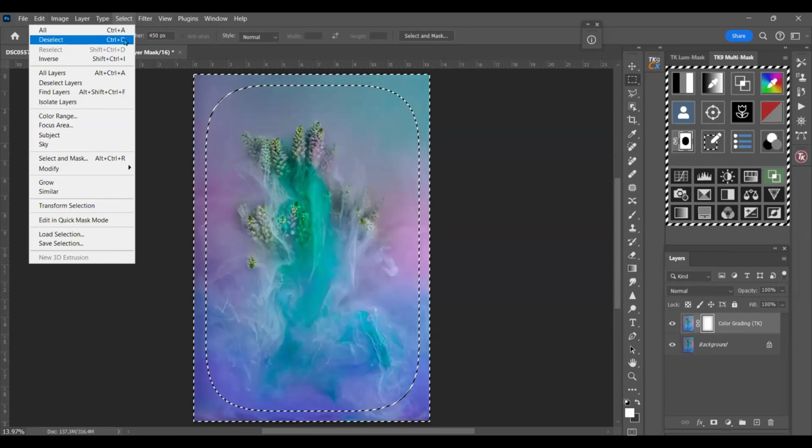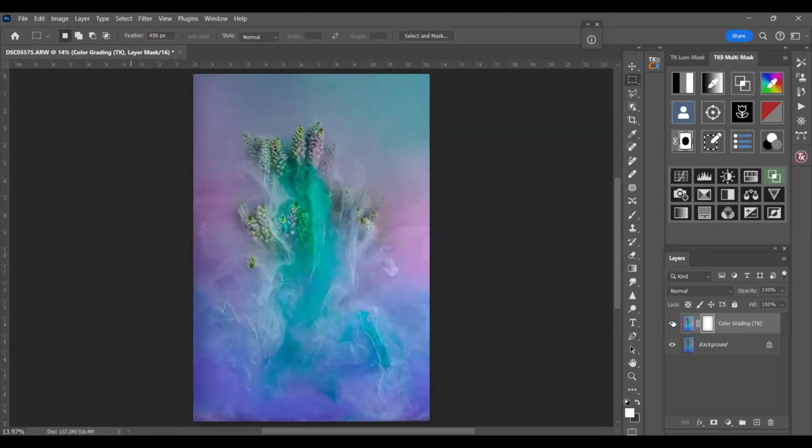And let's just deselect that, and you'll be able to see the difference. There we go. It's just given an ever so subtle vignetting. You can't really see it at all. And from there, I'm going to go around the image and do some retouching.